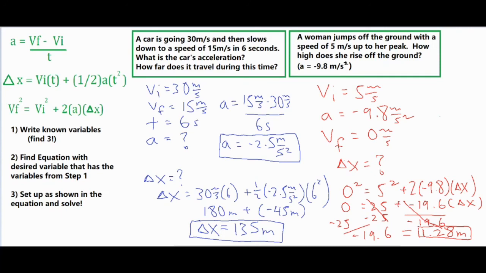So whether you're a naturally good problem solver or not, if you follow these three steps, it will consistently make you more effective if you write down the three known variables, keeping everything all nicely organized in the beginning, writing down what you're looking for, and then go ahead and finding that proper equation out of the set of formulas that we have, so that you can plug your numbers in. And then for the very last one, plugging the numbers in as shown exactly in the formula, so that when you write everything out, it's going to be nicely organized. All you're going to have to do is kind of clean it up a little bit, do a little bit of algebra, and then that will take you to your final solution.